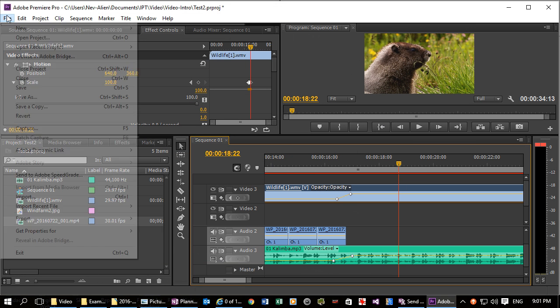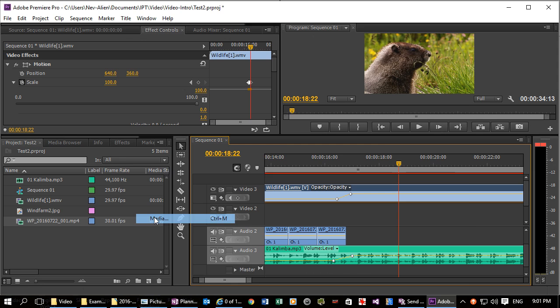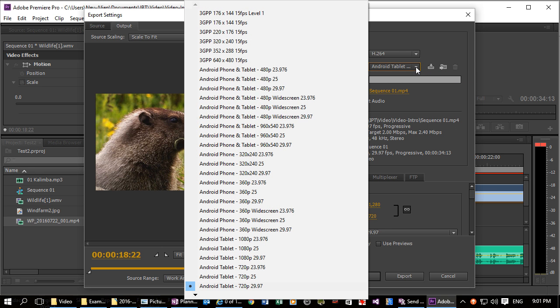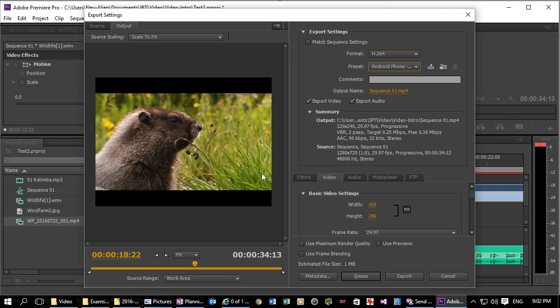Okay, so let's File, Export again. Control M would have been the shortcut. It's remembered our format here. What I want to do is still MP4, but let's just do it as a 320 by 240, and we'll keep our frame rate the same. It's 29.97.